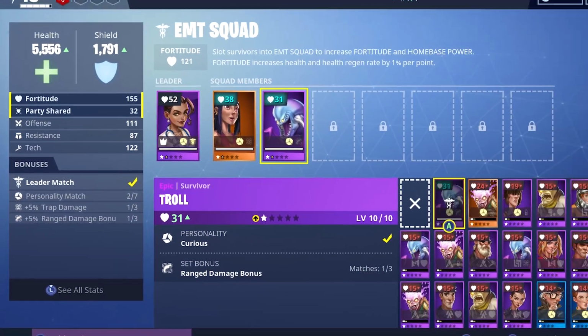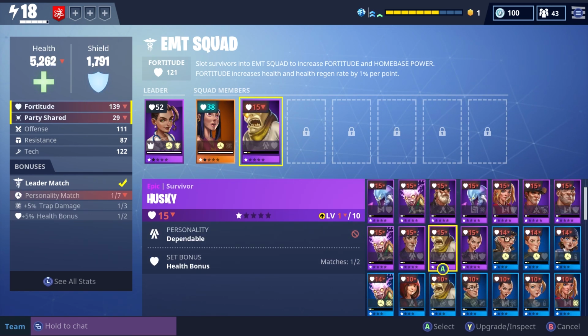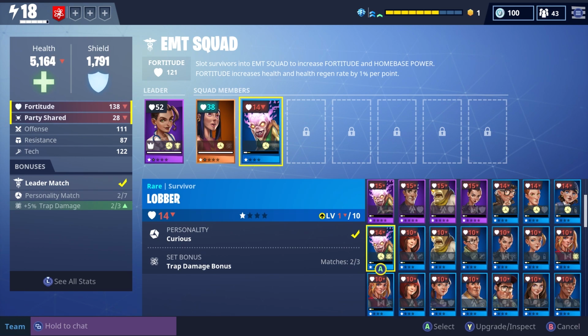Matching perks up between your survivors in that squad will also give you an additional boost, so it's worth looking out for all these towards the end game as you're trying to refine your stats and tune your build.